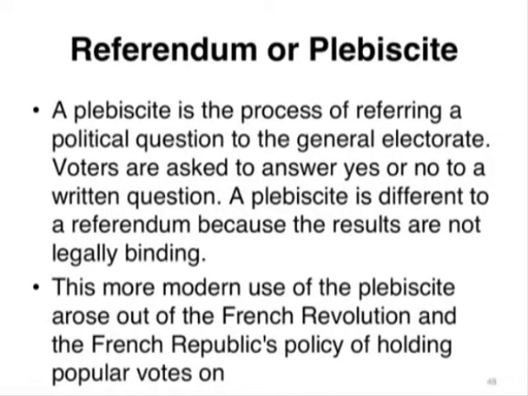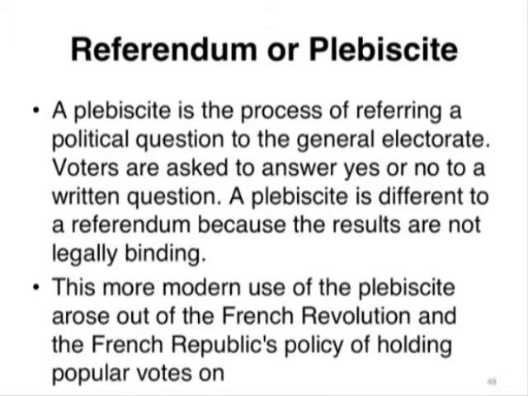So we're poking into uncharted territories here. All I'm saying is they're going to put the plebiscite before the referendum, which in actual fact is not legally binding. Isn't that a slam dunk trick? This more modern use of the plebiscite arose out of the French Revolution. Oh, hello, they learnt it there.